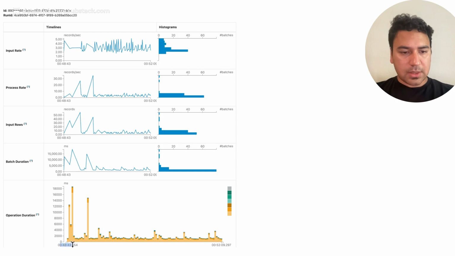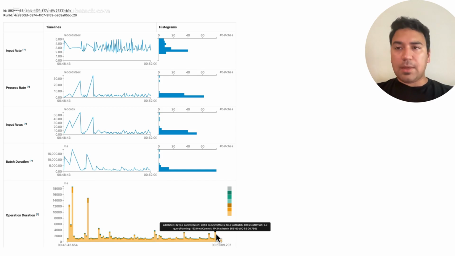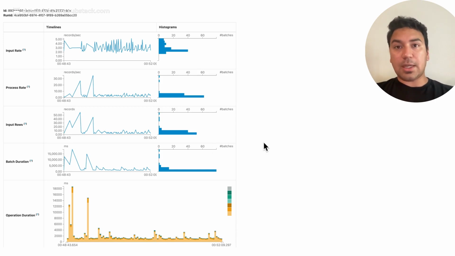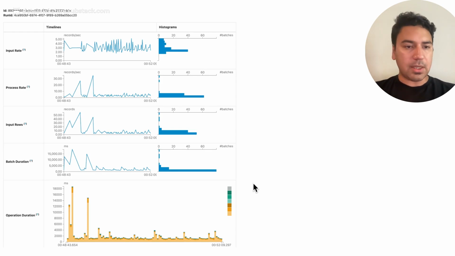This is showing us data for the last few minutes, and you can see the majority of the time the processing is less than 2 seconds for each batch of data. And the time when it usually goes up is when it's running optimize on your table and trying to keep your table compact and stuff like that.